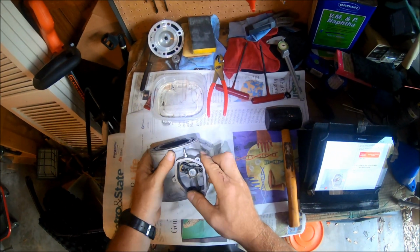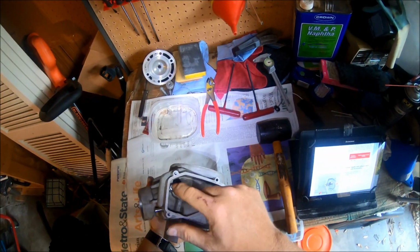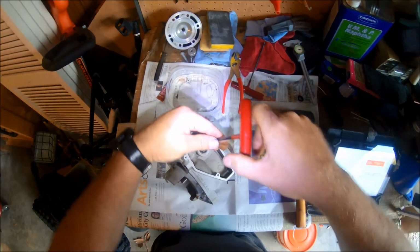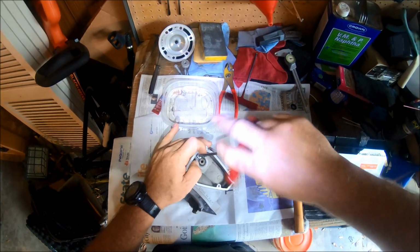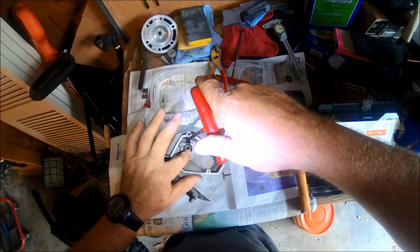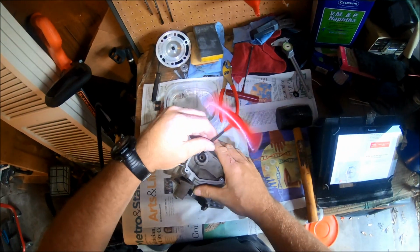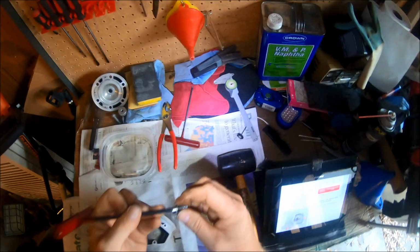So, the manual says to remove this bolt and this bolt to pull this mechanism out. So that's easy enough. Come in here. Let's get this guy out. This basically has a washer on it to retain the bearings that are in here. So you pull that guy out. Don't misplace the washer.